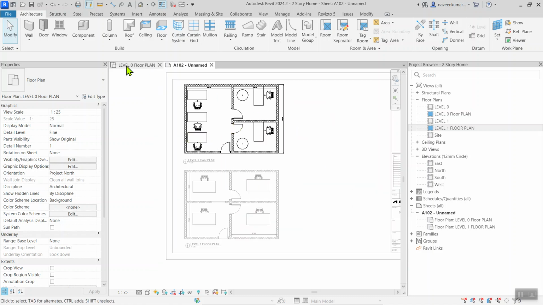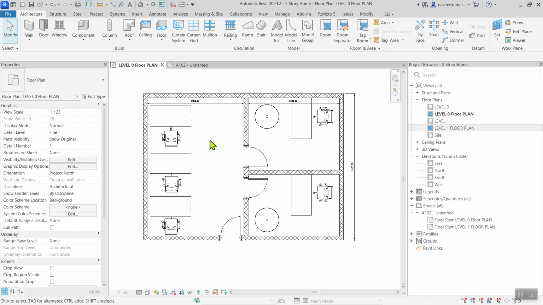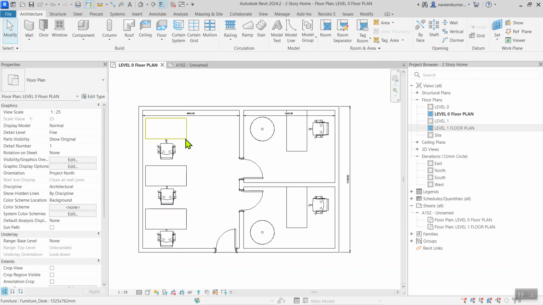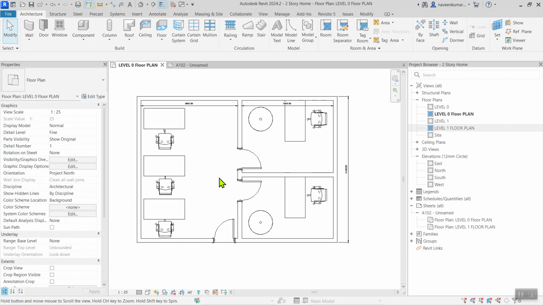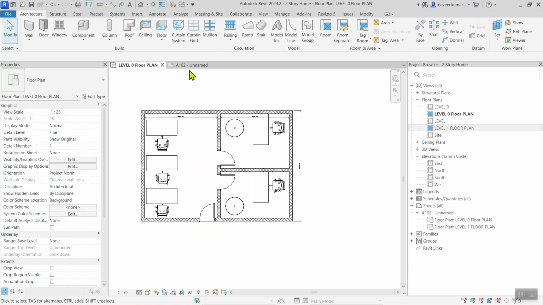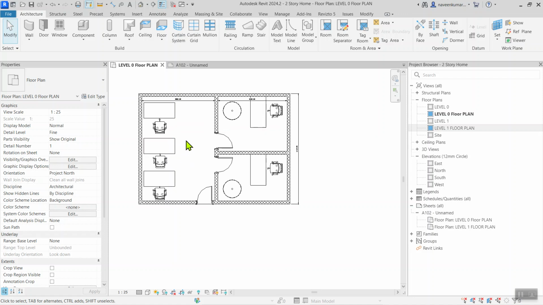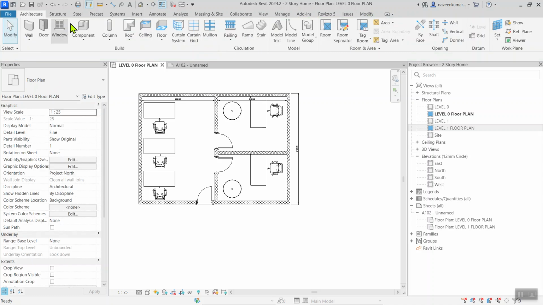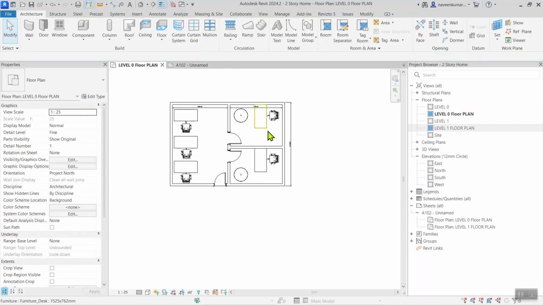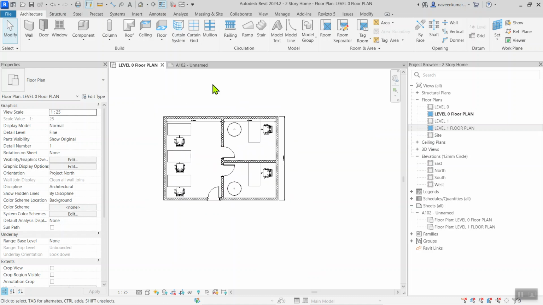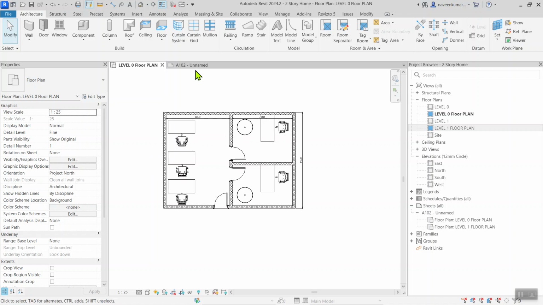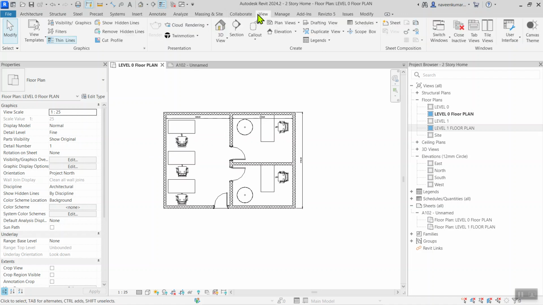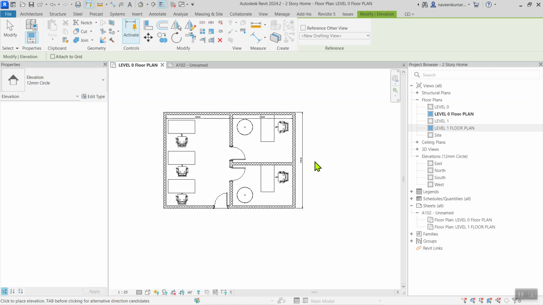Now what I will do, create some section views, and I will place the section views. Otherwise let's keep elevation. So I want to create an elevation view, right? Let's take a section, not necessarily, let's keep elevation itself. So in our project, this is north, south, east and west. So let's go to view and take elevation.